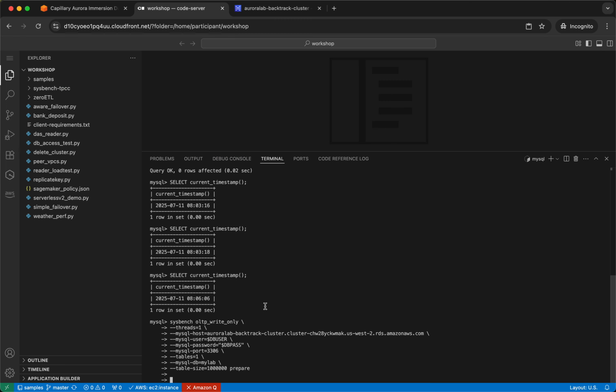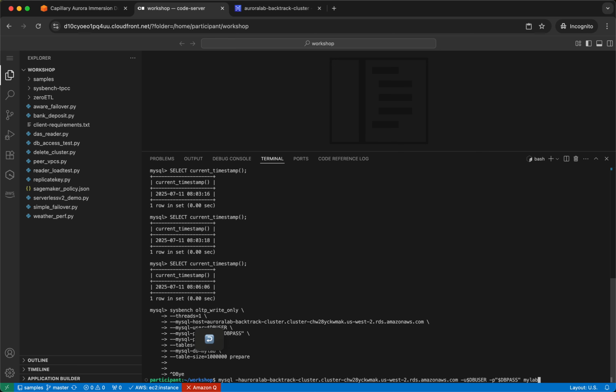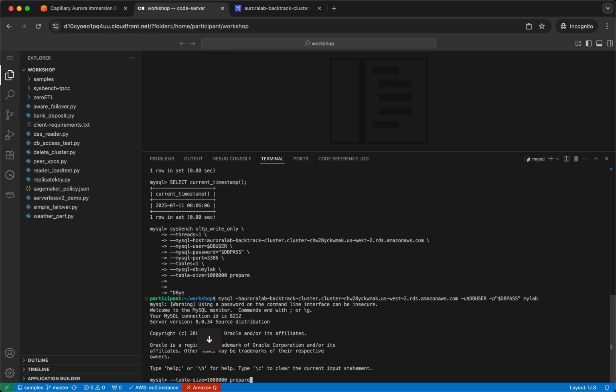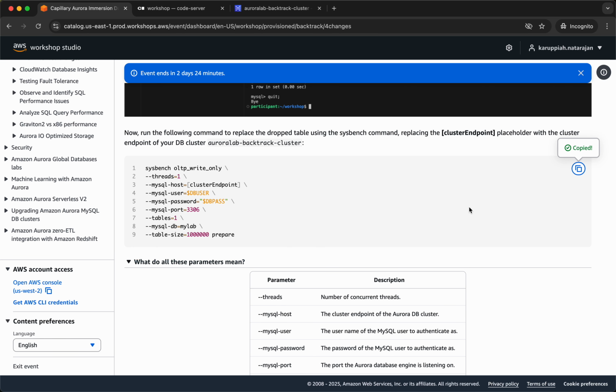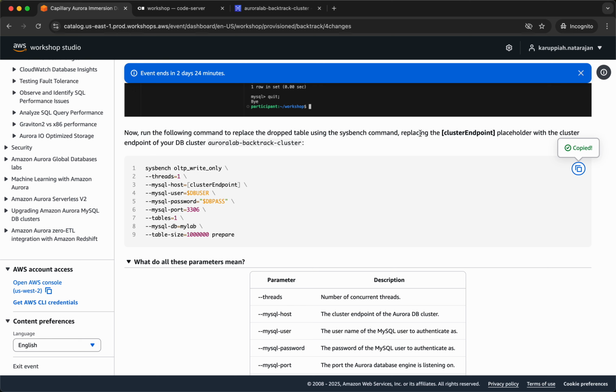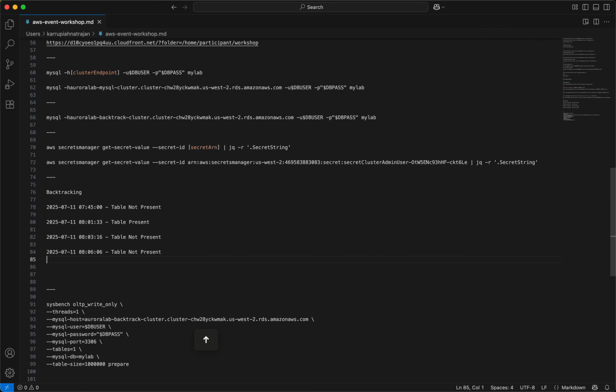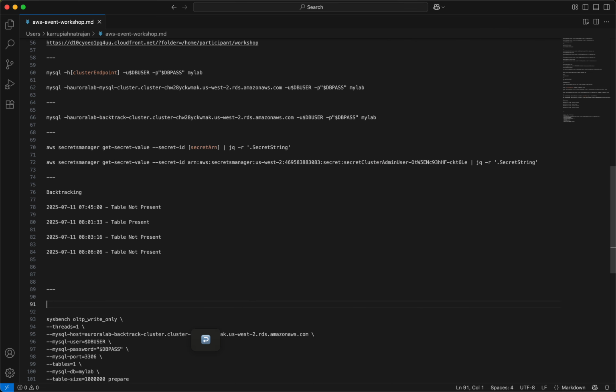Looks like I made a mistake over here. I think this should not be run inside MySQL, sorry. I think this should be run outside.